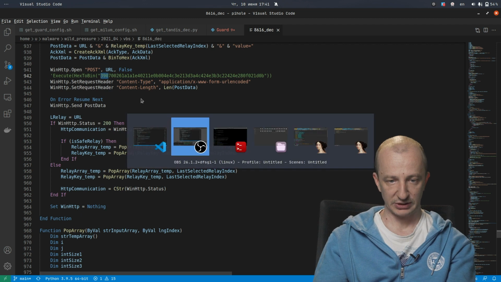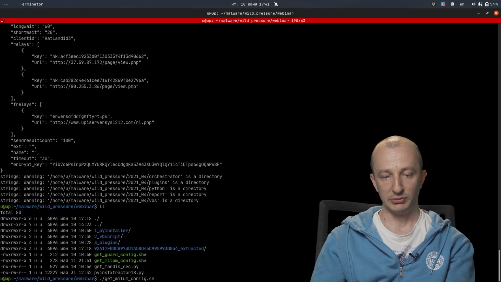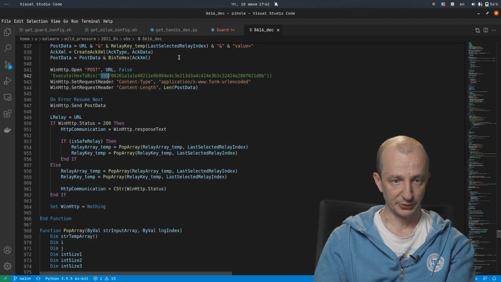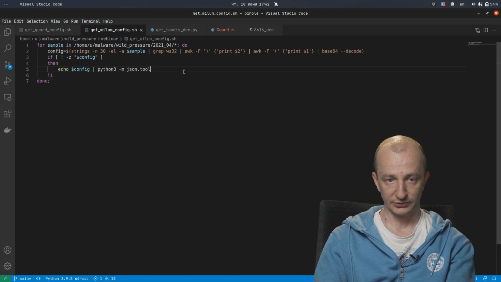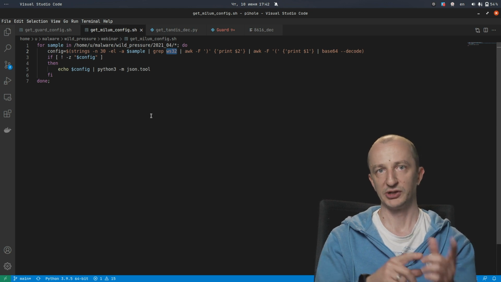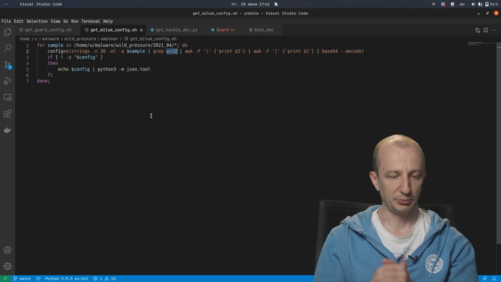Okay, time for the C++ part of the story. Let me remind you, previously in our Milum malware, we wrote one more script to get the configuration out of it. Remember, I mentioned the VS32 stuff, the start of the configuration data. It's inside the PE this time. In case of the Python guard, it was in a separate file. And here it's only one PE.